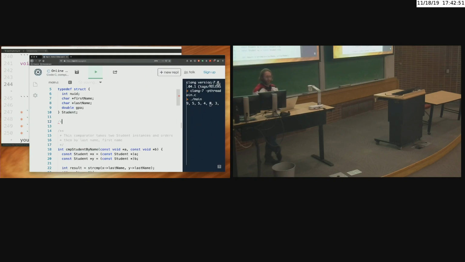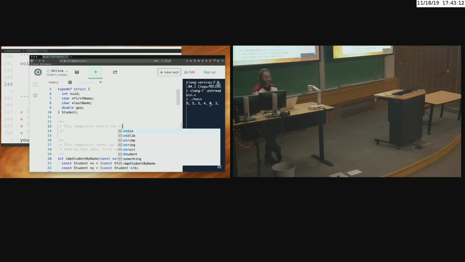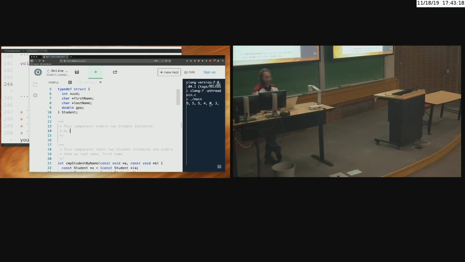Right? What if you wanted a comparator for students by GPA? This is comparator. Orders. Note here that I'm saying orders. It doesn't sort anything. qsort is what sorts. This only orders them, that it goes like this, or they're equal, right? This comparator orders 2 student instances by GPA. Oh, GPA, ascending or descending? Do we want the 4.0s up here, or do we want the 1.0s up there? Does it go down? Yeah, 0 is up here.